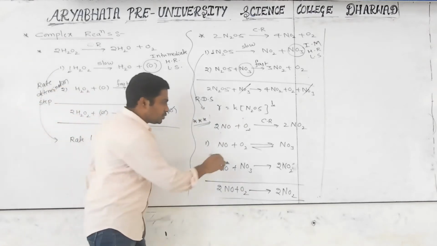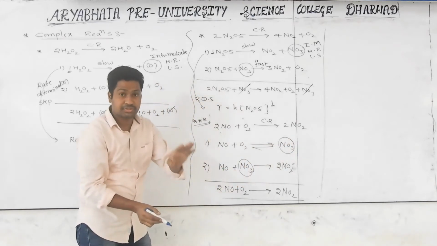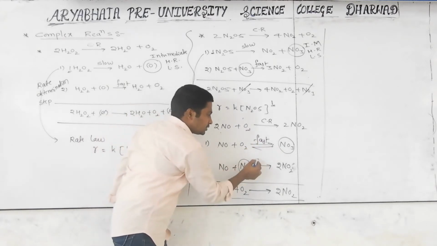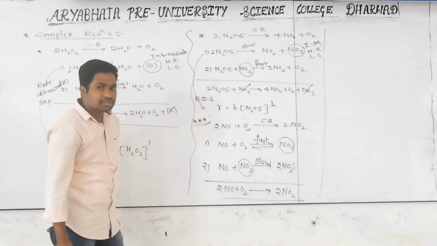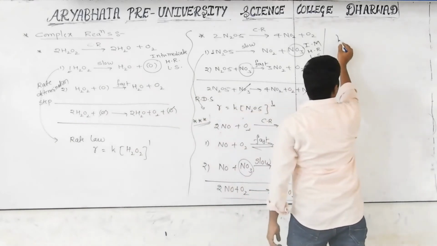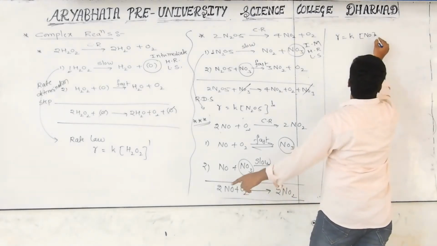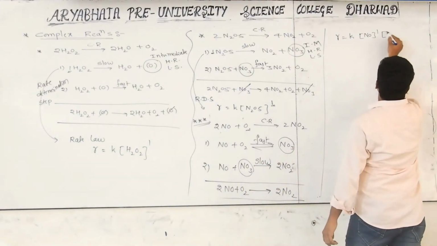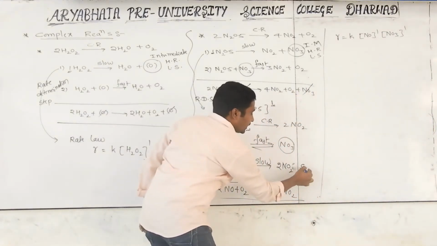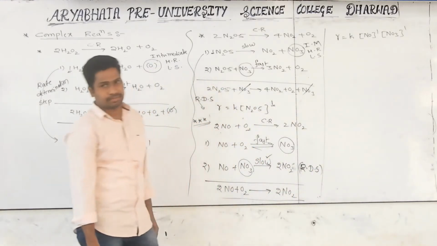My question. Actually this is the intermediate side, it is forming and it is consuming. I told it's not 100% confirmed generally. Okay, but here what is happening? This is going fast, this is going slowly. Which step is the rate determination step? The slowest step. That's why we have to apply the rate law for that one. R is equal to K into the concentration of NO. Coefficient is how much? 1, into the concentration of NO3. So the power will be 1 because it is the rate determination step, because it is the slowest.